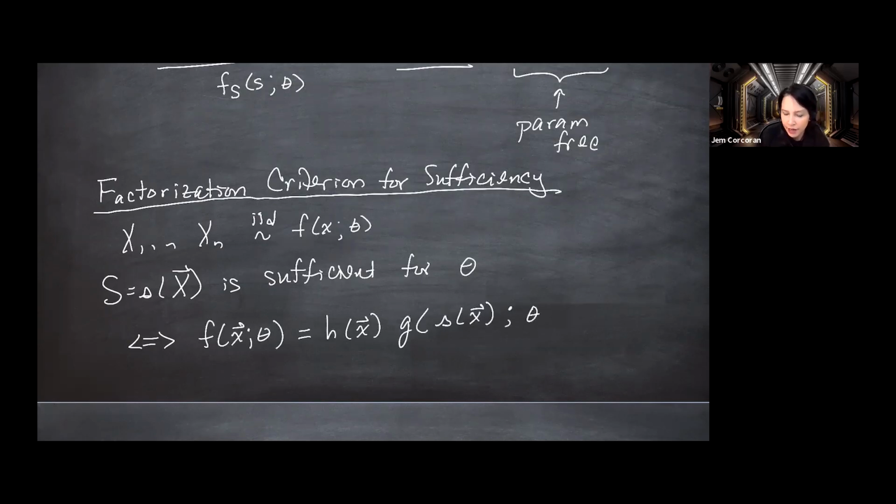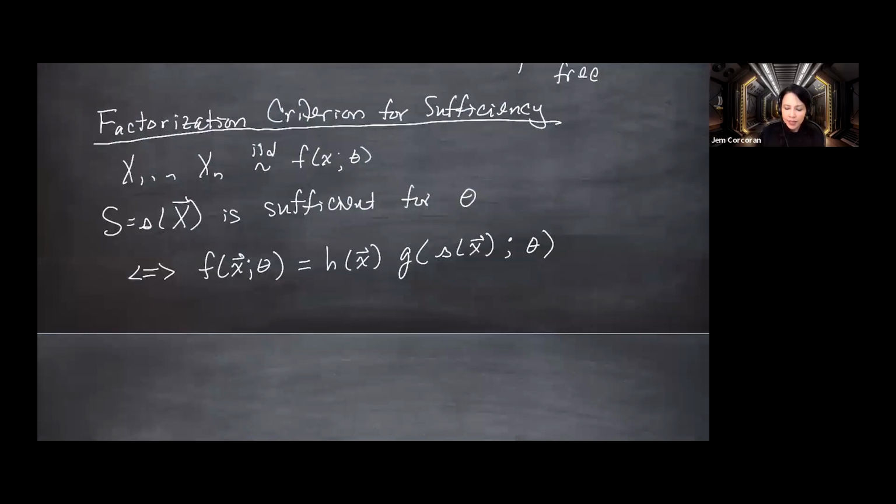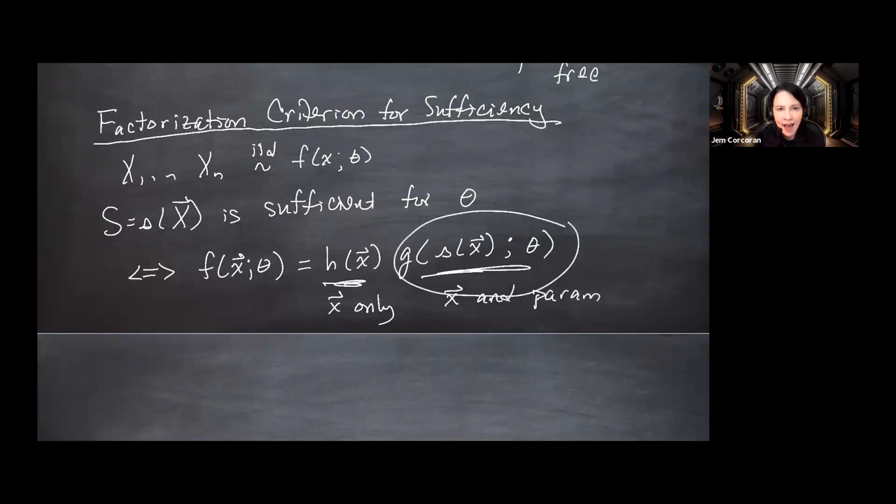Let me say that differently. The first function depends on x only, and the other depends on the x's and the parameter, but we're going to look into that function and see how the x's are represented. They're going to appear in like a clump. So if we do this with the Bernoulli distribution, we're going to see a function of the sum of the x's and the parameter.